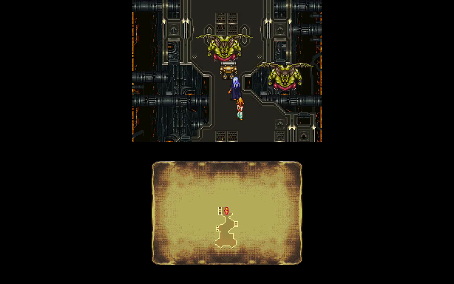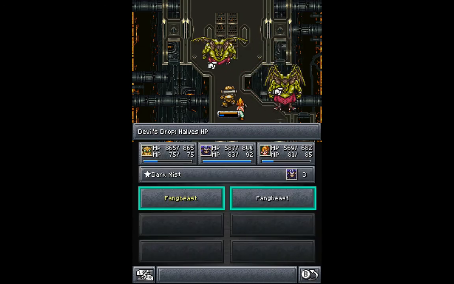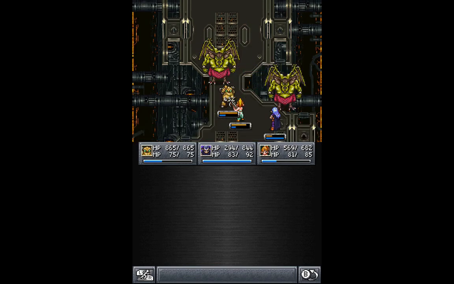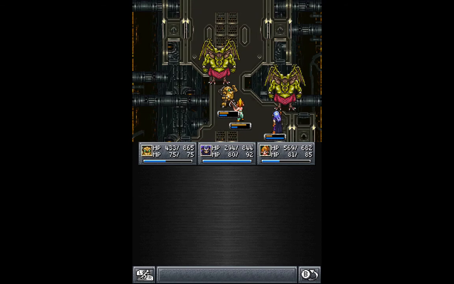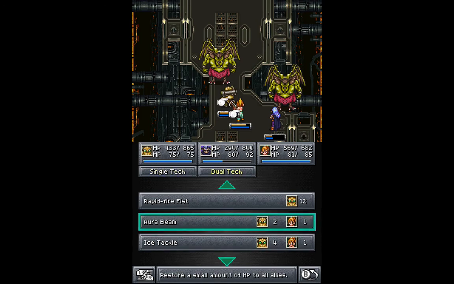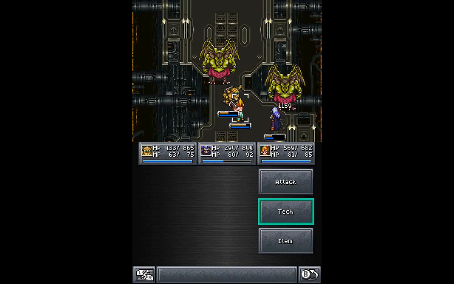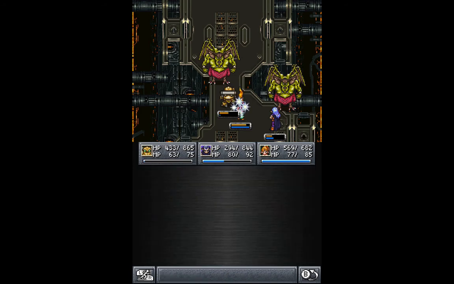Oh, boy. Now, what do we have here? Fang Beast. Whoa, has my HP, but I don't like that too much. Wow, that's a pretty powerful drop. Sort of like that. Good shot, Robo. Yeah, again, just use your most powerful magic attacks. Okay, and these guys absorb shadow. Well then, okay, how about Rapid Fire Fist, that's fine. There you go, good shot, Robo. And how about some Ice too?